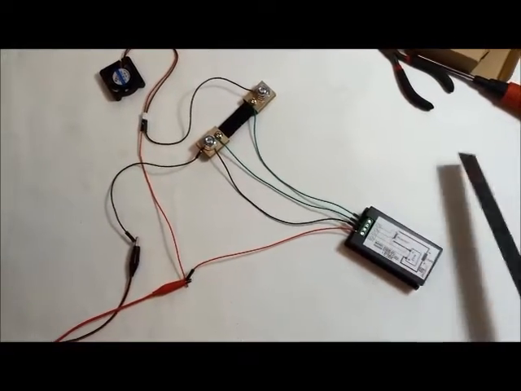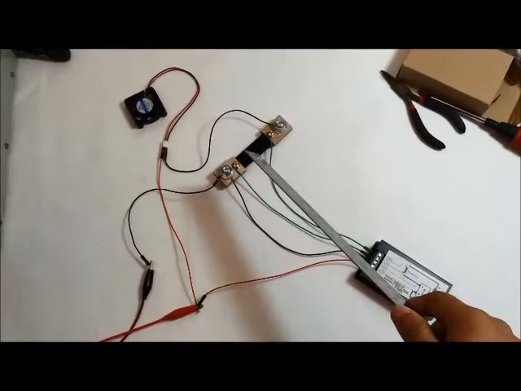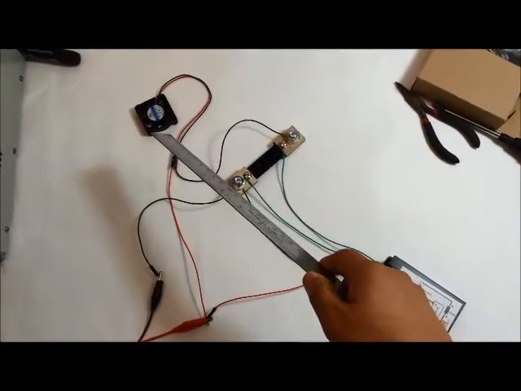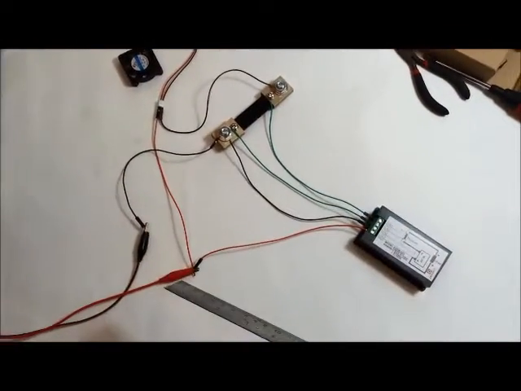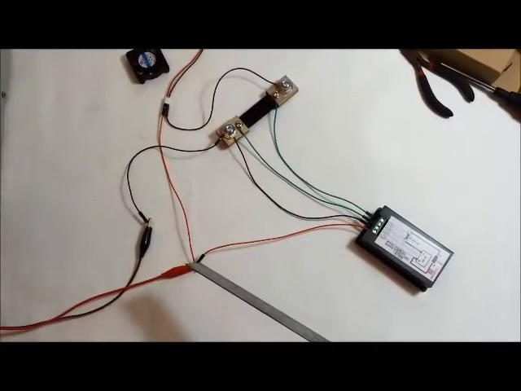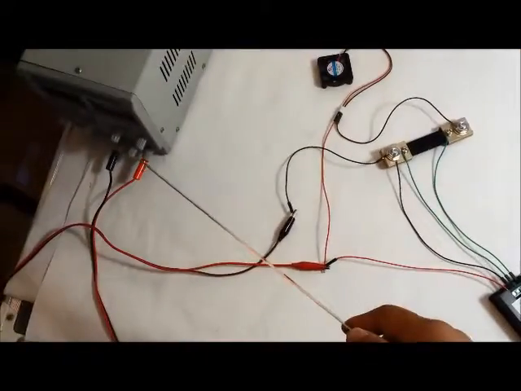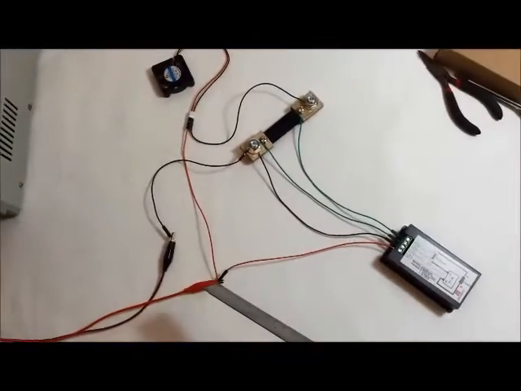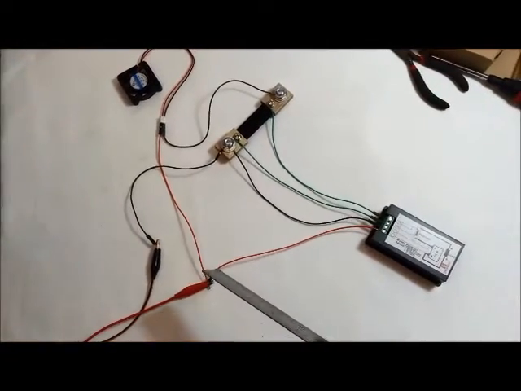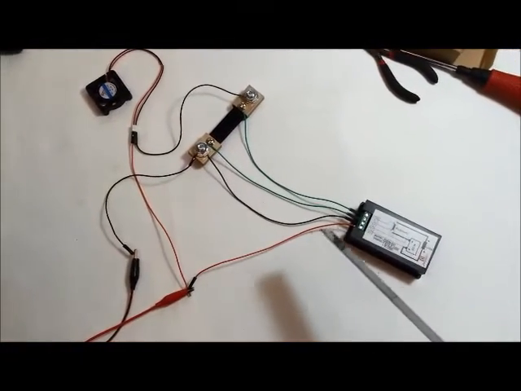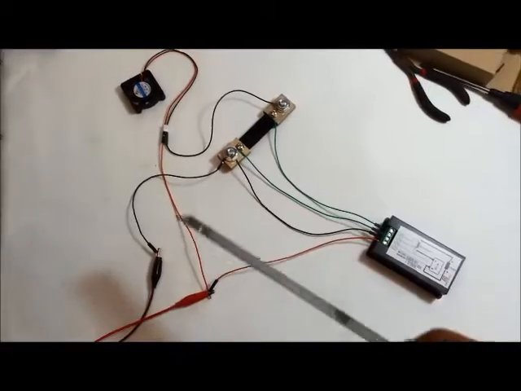This is the meter, the back of the meter. This is a shunt, and this is a fan as a load. Power in from here, from a converter. The positive cable - one cable goes to the meter and one cable goes to the load.